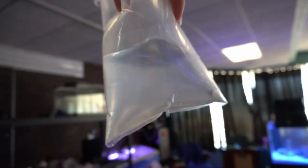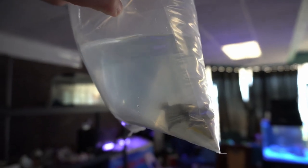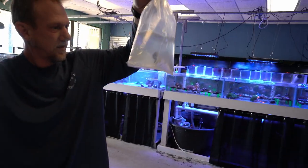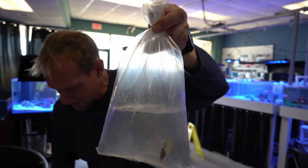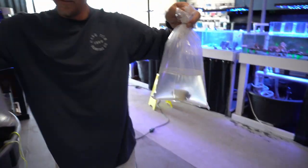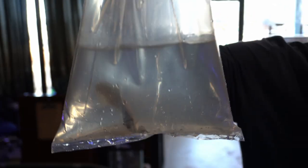We got some corals that came in today. We got a little huma. This is for our buddy Bob. Bob's a good customer of ours. What else we got there? Ooh, yeah, the electric scallops. Flame scallops. These are a hot commodity. That's the lemon peel. That's for a customer too. A lot of the stuff sold. So that's Kleins. Get it while you get it, you know? Get it while it's hot.